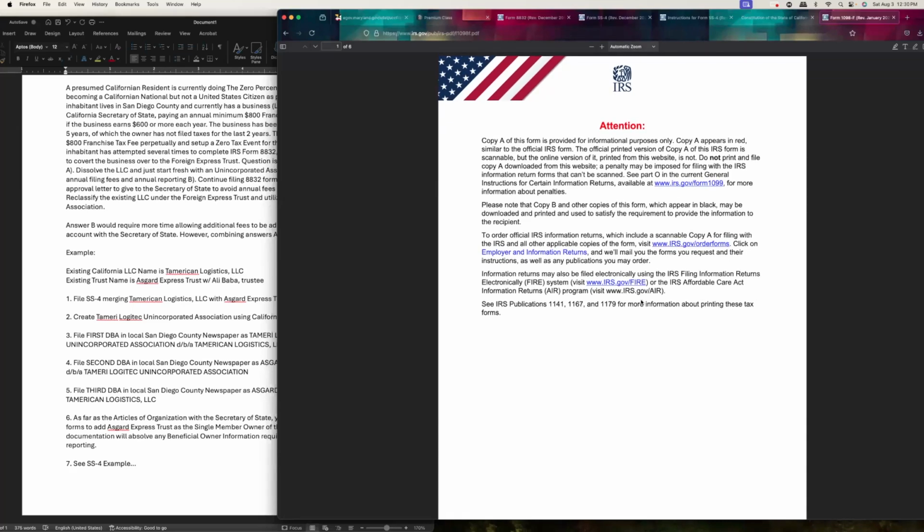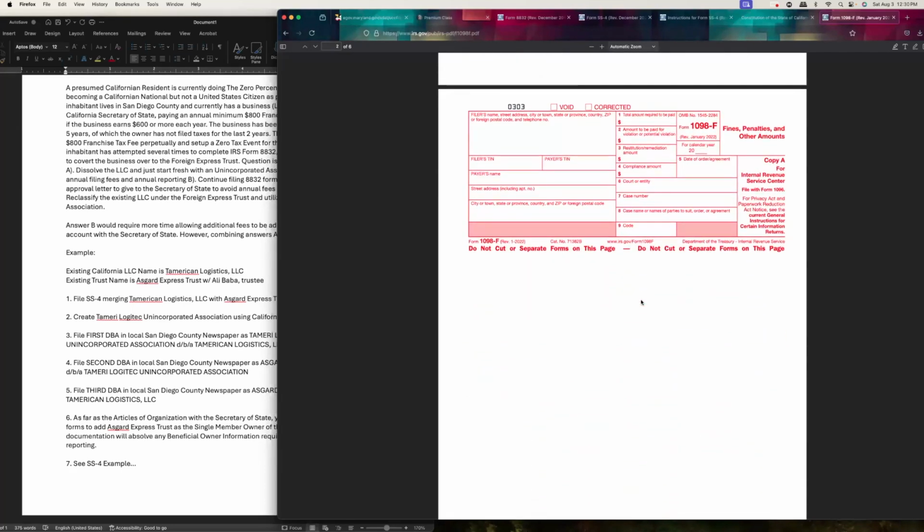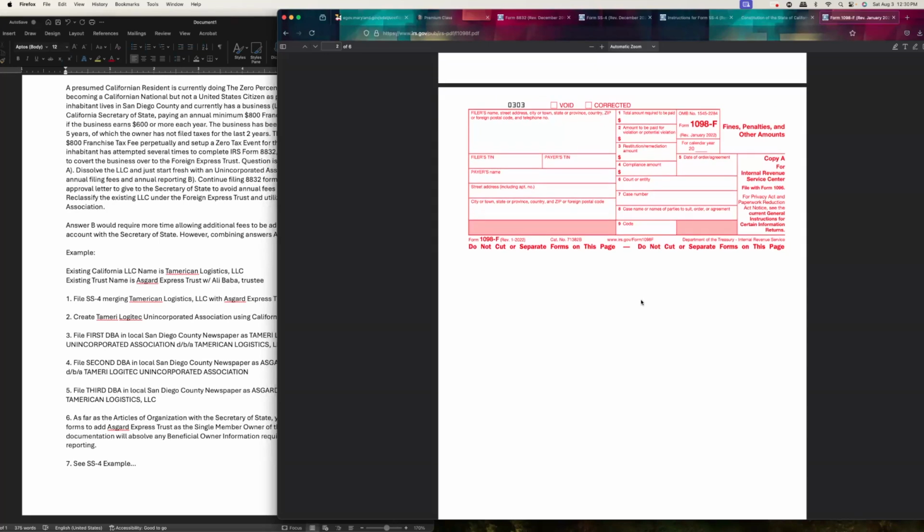You can't do it online, and you can't write on or take this online copy here. So you have to have it mailed to you. Get about 25 to 50 of them. When you do get it, you can actually write on it. It's going to bleed through the carbon paper on the backside. Copy A is going to go to the actual IRS. Now notice here that you also have to file this with Form 1096. So order that as well.